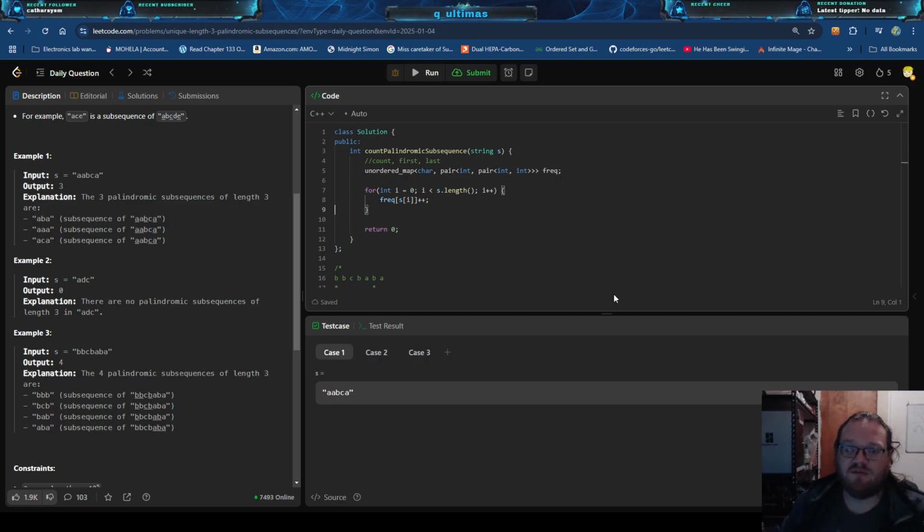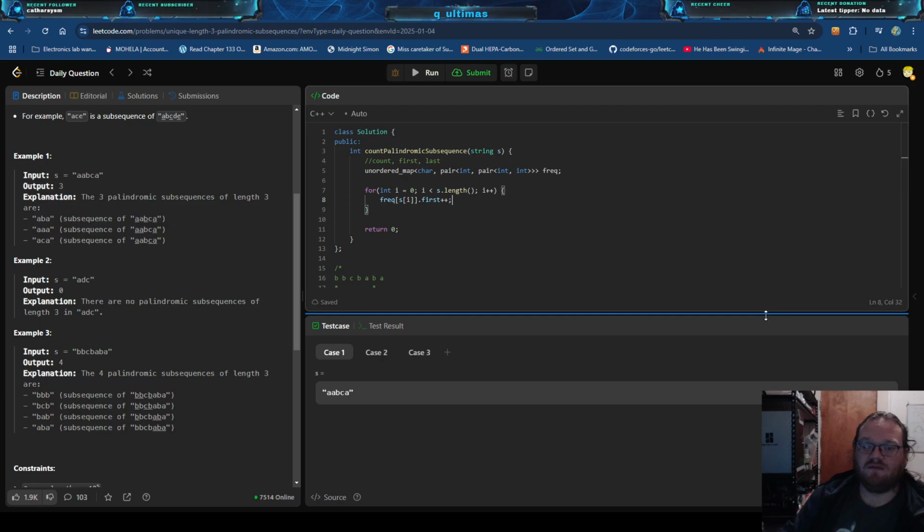Okay, so then we can do something like this stuff first. This is my count. And then we can just say if frequency S[i].first is greater than 1.